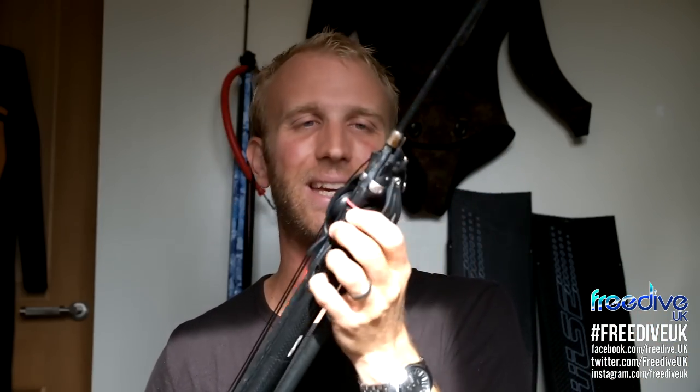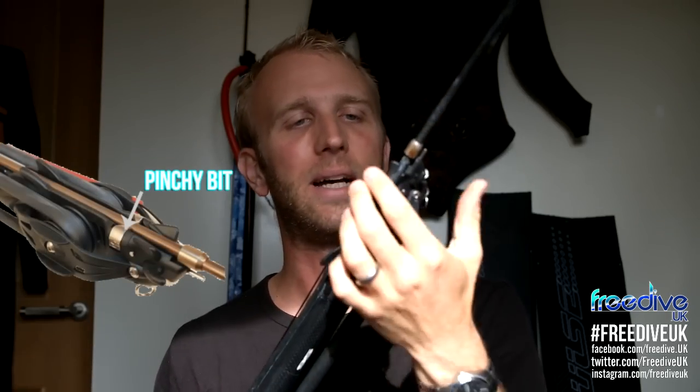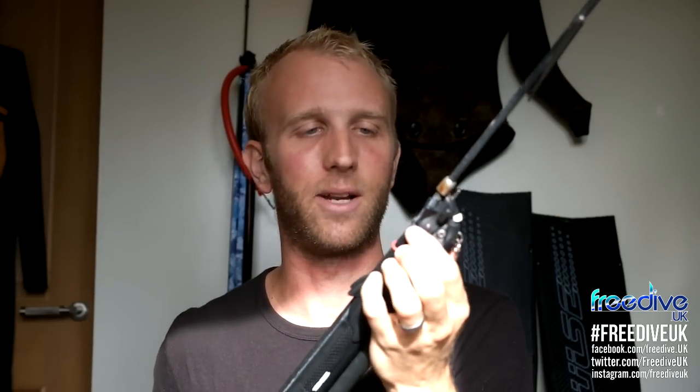This is a Boshat-specific thing — it's a little holder for the spear. This is an open muzzle design, so rather than relying on a piece of line to wrap over it to keep the spear in place, they have this little pincher. It's got a technical name but it's something they've made up — it just holds the spear in place, which is really good. You can see the pulley running through here.